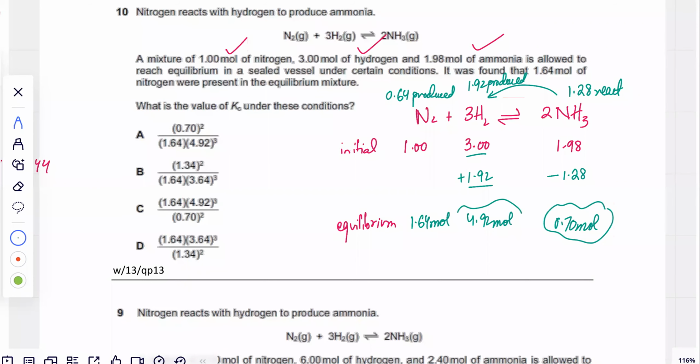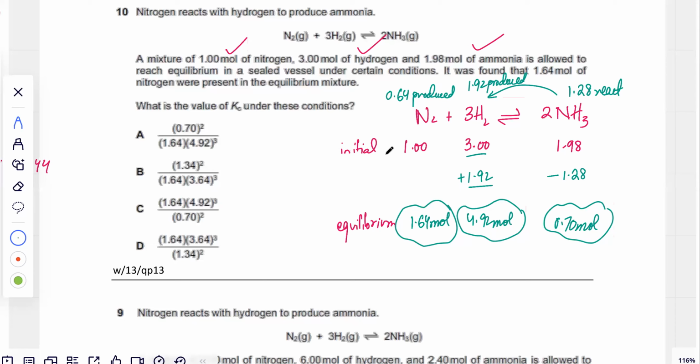So you found your equilibrium moles now. TK, you found them. Convert that into concentration. That should be easy because I think they gave you a 1 dm cube container or not. Well, it's not given here, but usually in questions, this should be given.